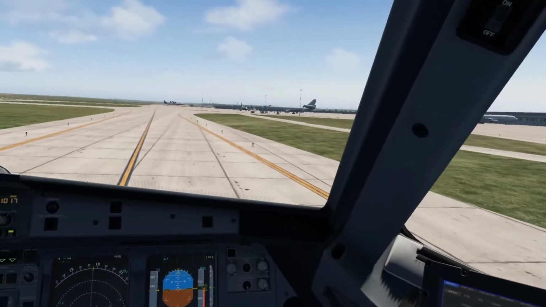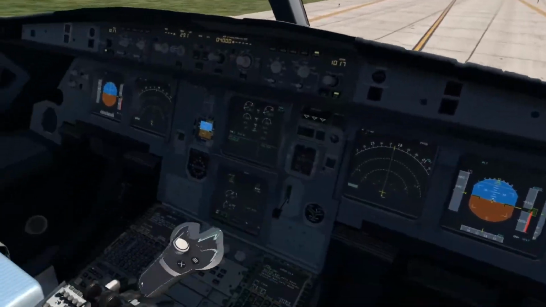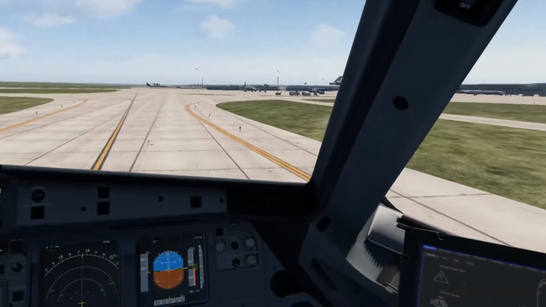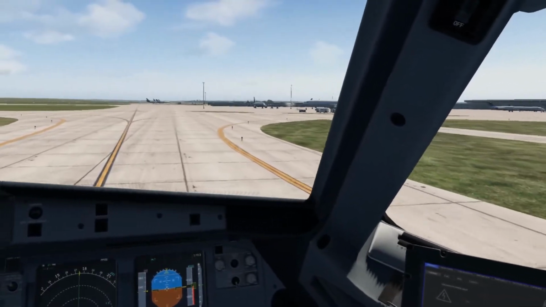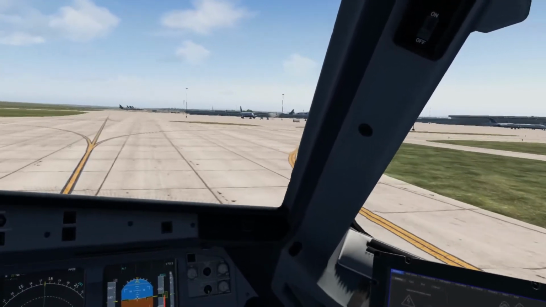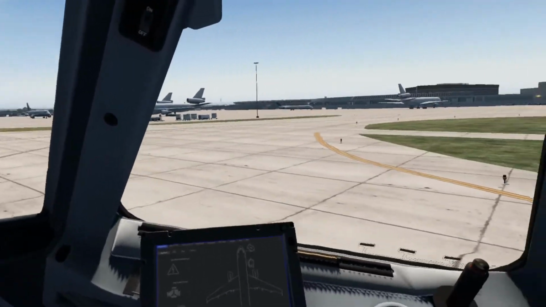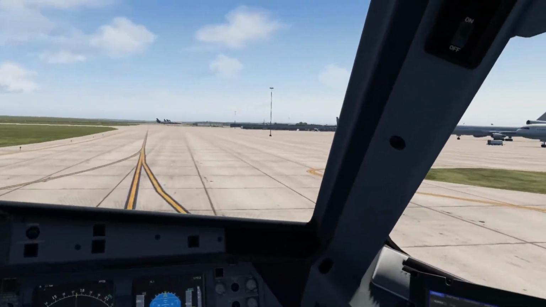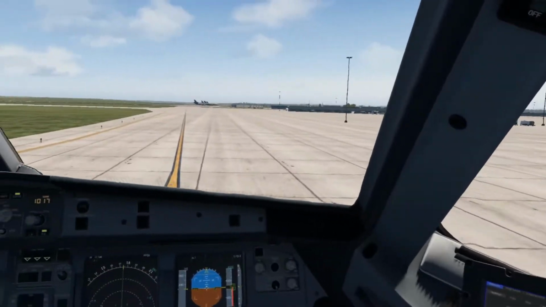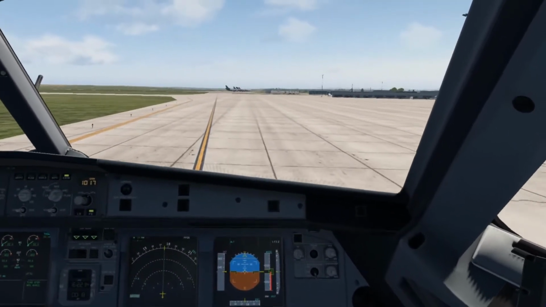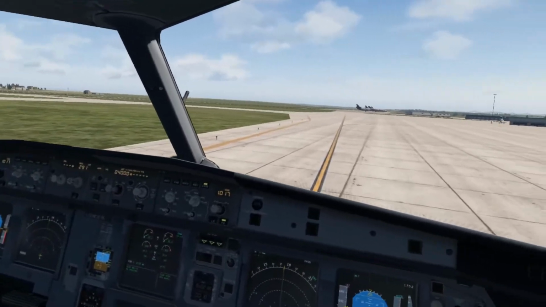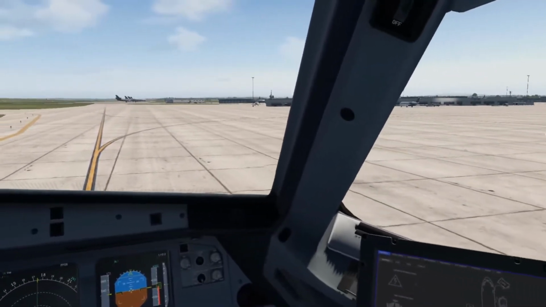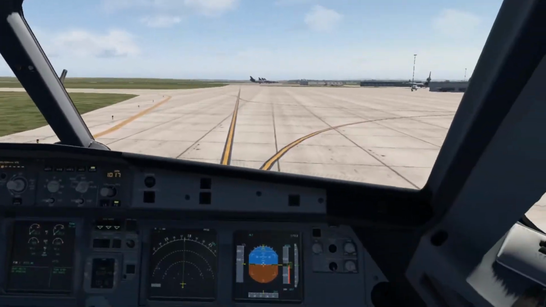An aircraft just took my place while we were gone. We are just gonna park right next to Air Canada then. Okay, APU is on.